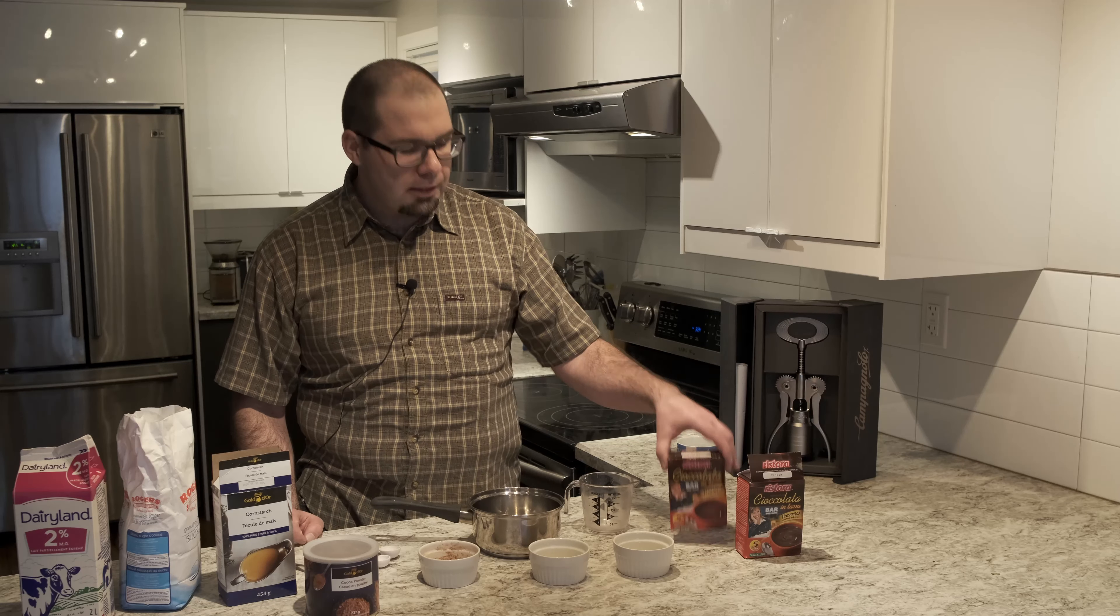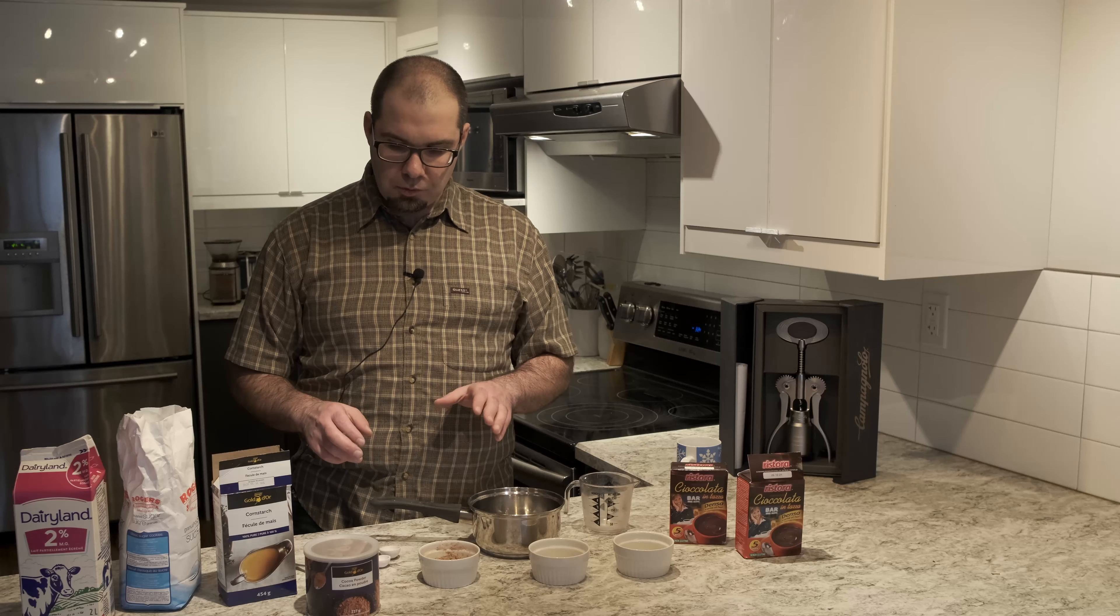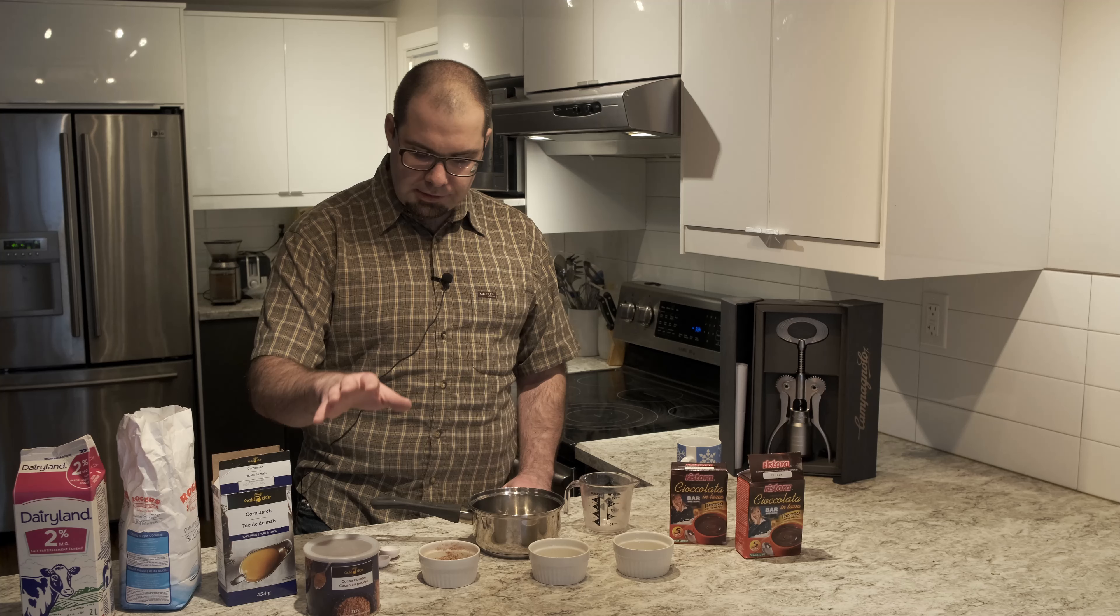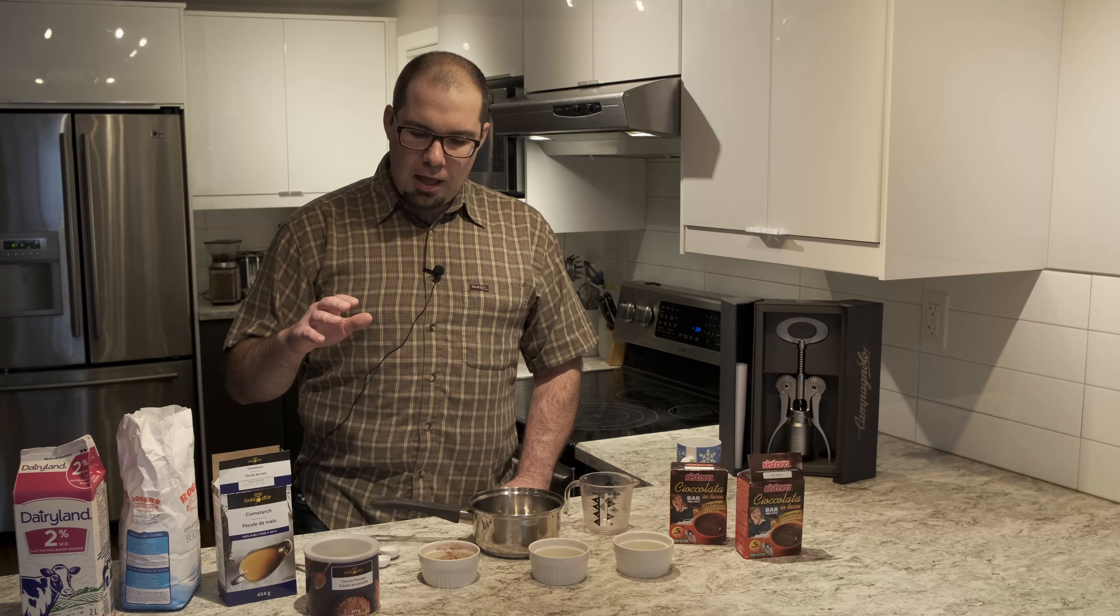Some granulated sugar and some cornstarch acts as a thickening agent - that's exactly what is in this, maybe a little bit of salt. They have a stabilizer for the cocoa, but this is all you need. What you need to get together is about 125 to 175 milliliters, depending on how strong you want it.